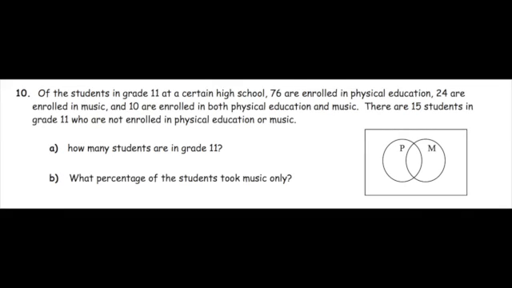Of the students in grade 11 at a certain high school, 76 are enrolled in physical education, 24 are enrolled in music, and 10 are enrolled in both physical education and music. There are 15 students in grade 11 who are not enrolled in physical education or music. Identify the number in the following sets.